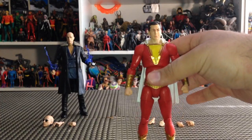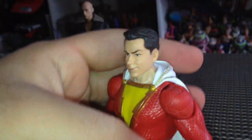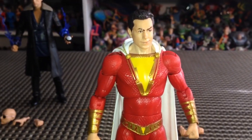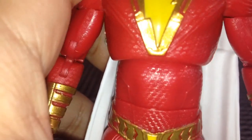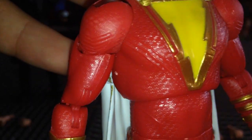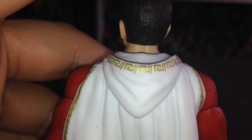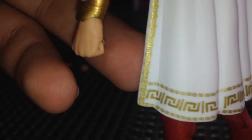And next, if we take a look at the big red cheese — he looks absolutely awesome. I really like this figure. He looks so much like Zachary Levi, it is uncanny. Everything about this figure is absolutely perfect, except maybe his height compared to everybody else in the multiverse line — I'll show you that later. He is textured all over with little S's all over his body, which is pretty awesome. The gold is metallic. However, I wish that the yellow lightning was metallic — it is not. The back of the cape looks really, really good. The hood you can't put on, but I like that it's sculpted in there. All the detail work on the cape is absolutely terrific — even the little S's on the side of the cape are there, not just gold lines. Everything is sculpted, everything is detailed, everything is painted very appropriately.